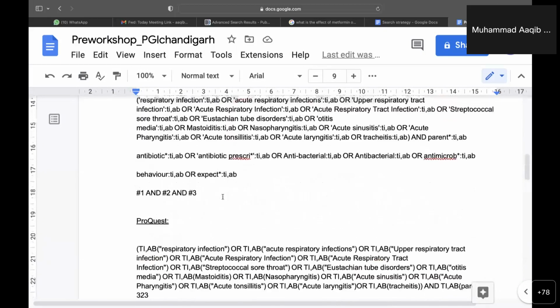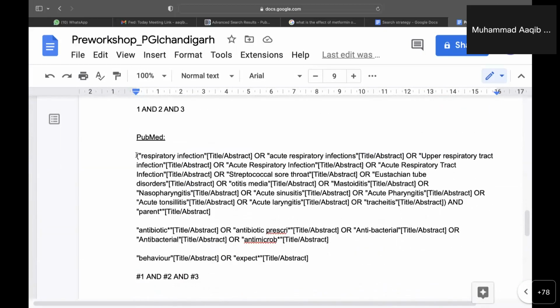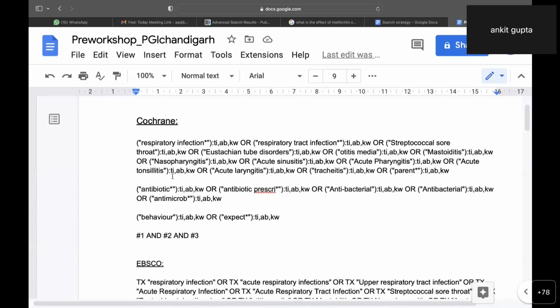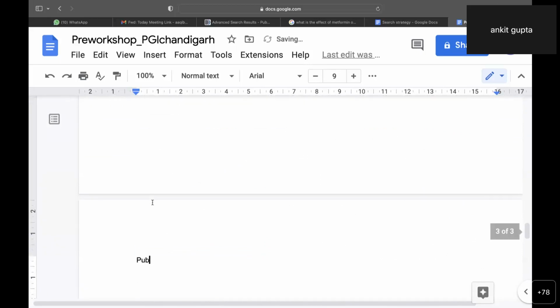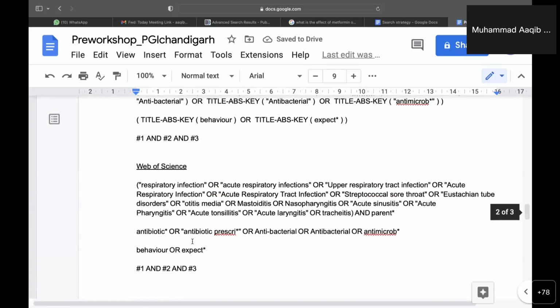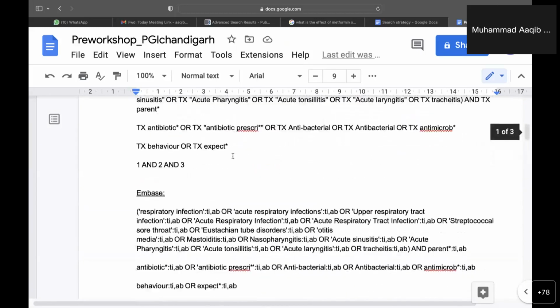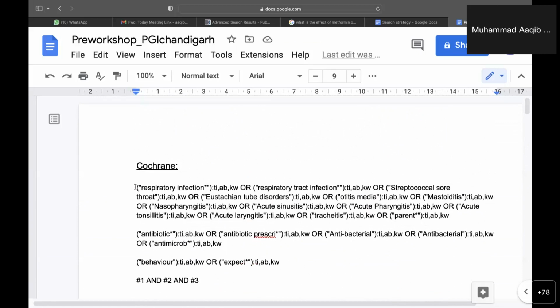I'll show you. So for PubMed, what I wrote like this will become this for Cochrane. I did not do this beforehand on purpose. I want you to see how we access this template to be able to edit it later for your use. For Cochrane, this is the part.